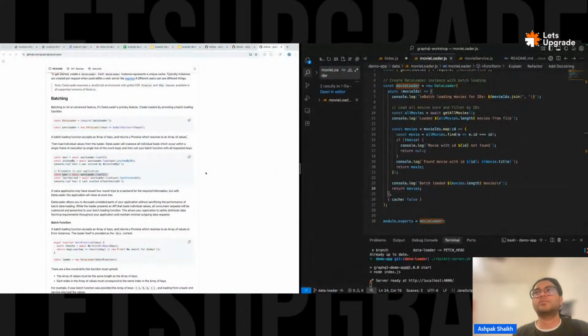I think there is some hiccup on my local itself. There's one file in the movie loader which is not being committed, but I'll commit it shortly.